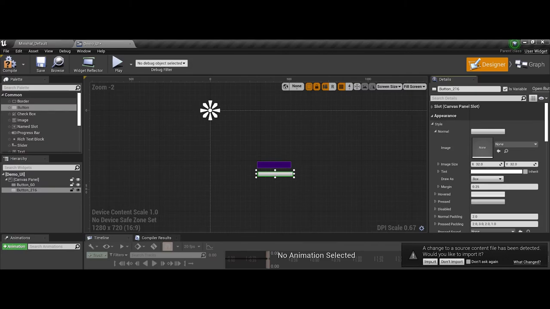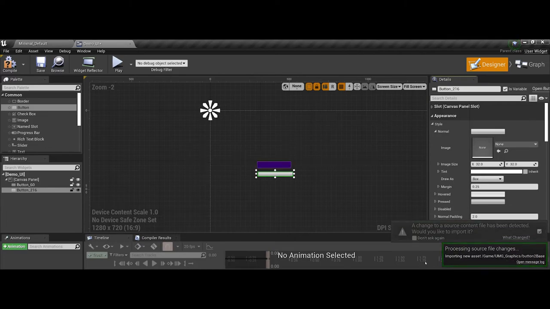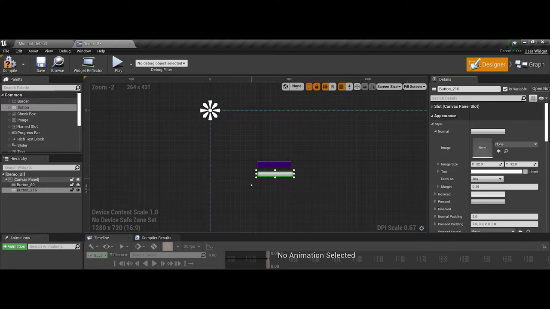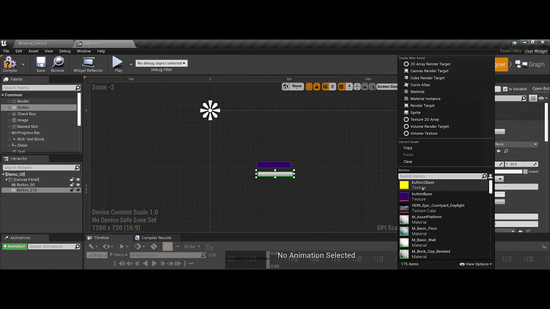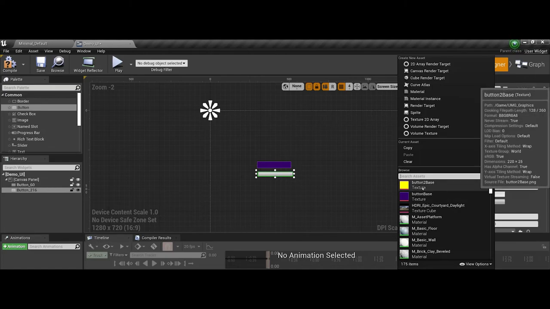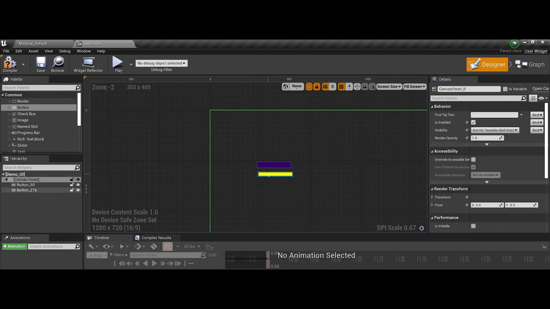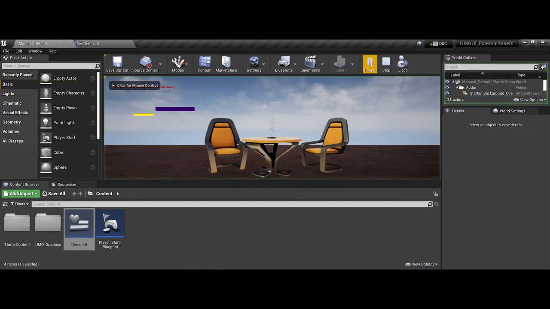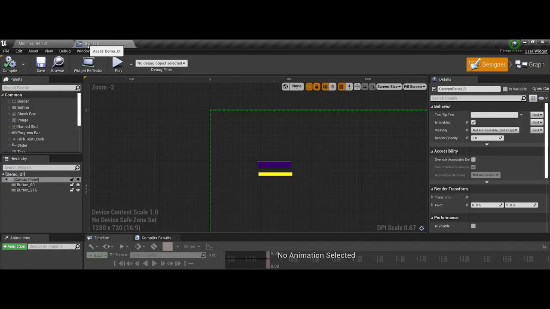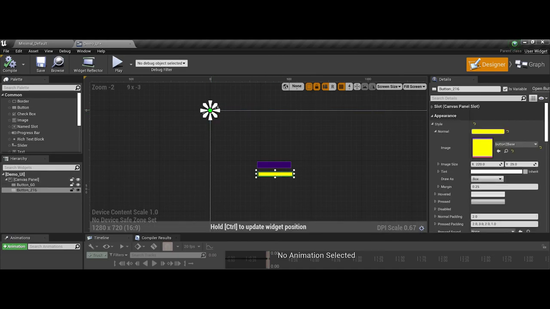Because I had Unreal open and I saved in the current open project, I'm going to tell it to import. Now what should happen is, while still being in this UI area, I'm going to keep this second button highlighted. If I click under the images, you can see that my texture that I made in Photoshop popped up. So I click and place that, and I can compile and save. Let's pop in real quick and take a look here. I need to set up my scaling here.